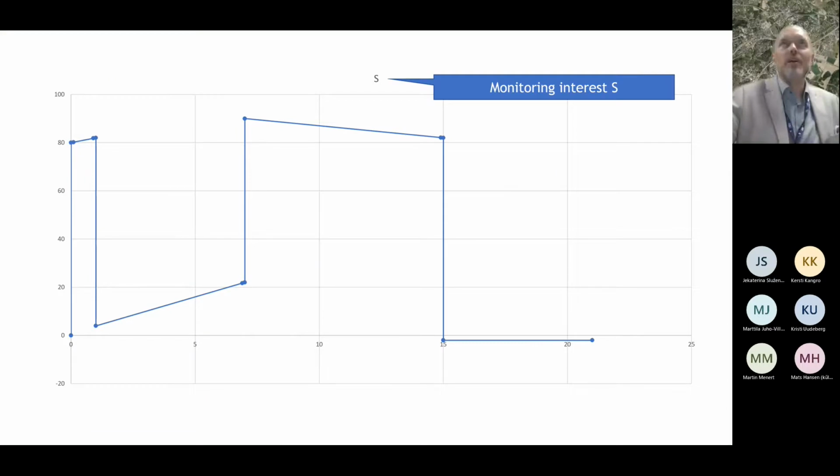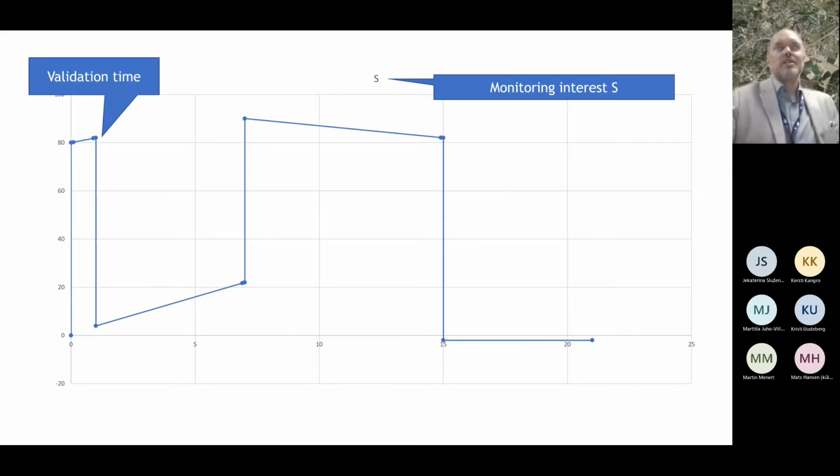And the monitoring interest, as explained during December, is typically done so that there is a period in which it is possible to do validation. So in a couple of hours, the observations would look about the same, and you could observe the similar feature.